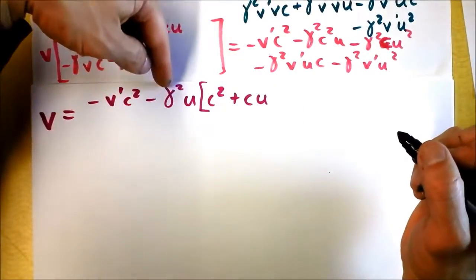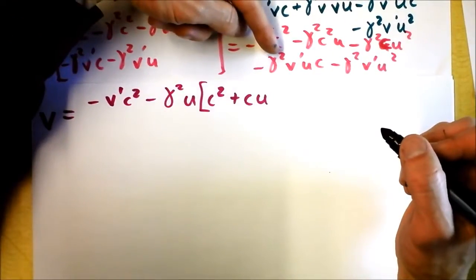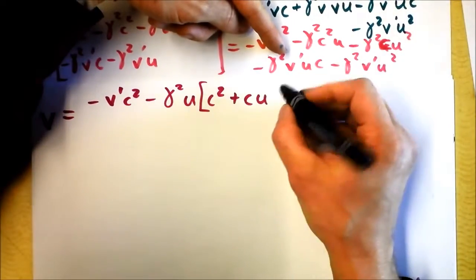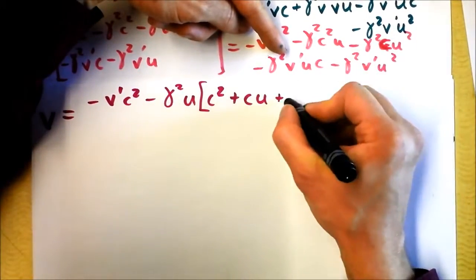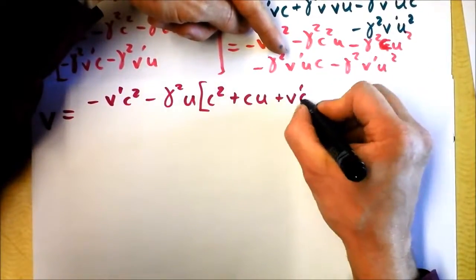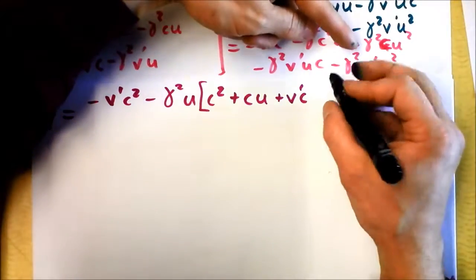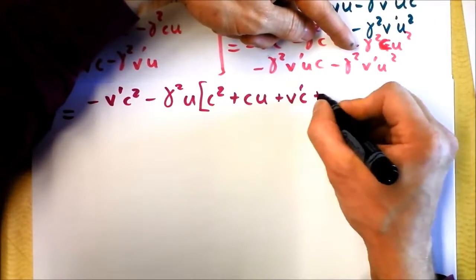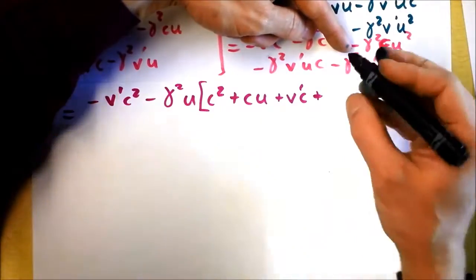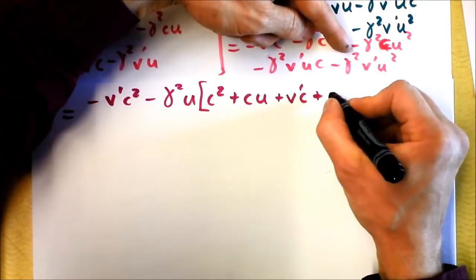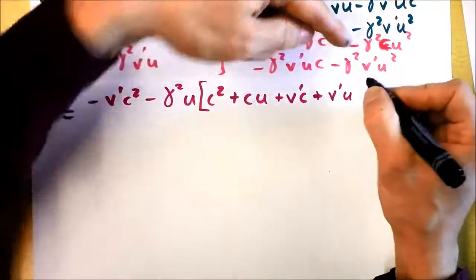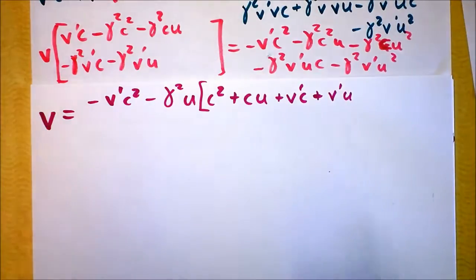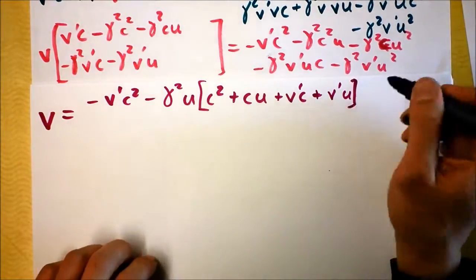I'm just dividing by that stuff that I factored out of there, and then this is a gamma squared and a u and a minus sign as well, so it's going to be plus v prime times c. Go figure. Look at all this symmetry here, and then I'm going to be subtracting, oh no, adding because there's a minus sign that's factored out right here. Gamma squared u times, let's see, we're going to have a v prime and a u. Now, close those parentheses.